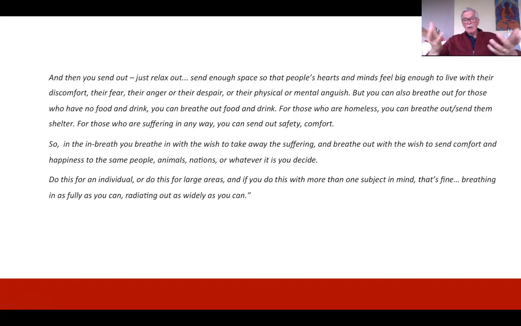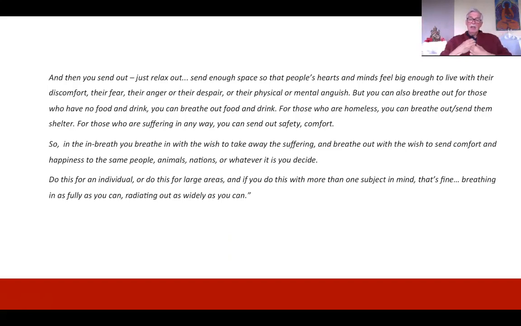You breathe in the sufferings of others. You transmute it in the heart of a Buddha. You send it back out with complete loving kindness, with the hope to alleviate, with compassion, all the sufferings of others, with great joy at their happiness. You feel that, and finally with great equanimity. This cannot in any way hurt you because you will become at that moment the Buddha itself. You are that loving kindness. You're the heart of bodhicitta. You send that out for all beings.